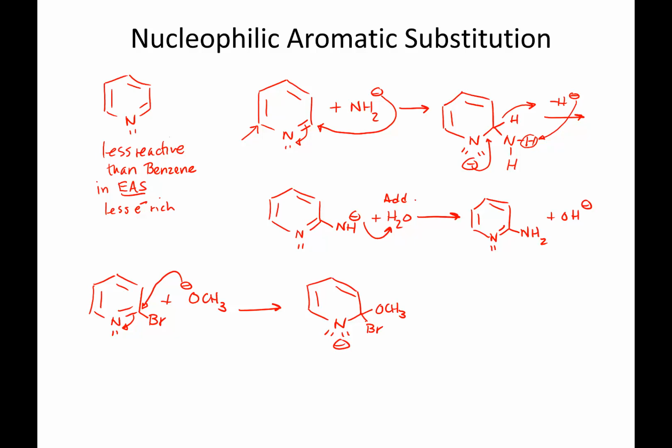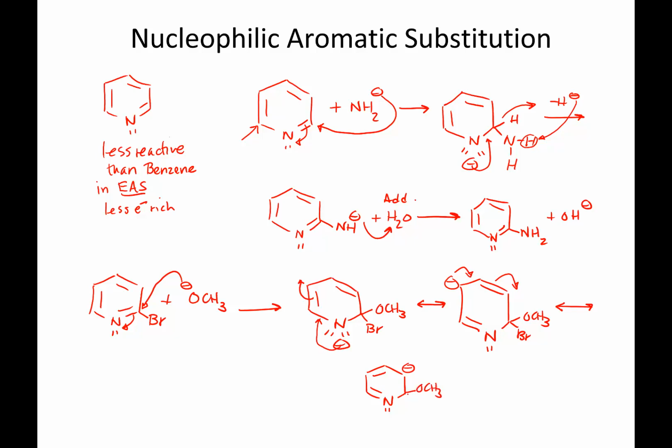We could draw other resonance structures here, and let's just go ahead and do that. So you could take this pair of electrons, move it here, but then this pair of electrons would go to that carbon. Remember, when you're doing anions, you're moving the pairs of electrons to a carbon. So in this case, the negative charge would go there. Then if I wanted to bring that pair of electrons, the pair of electrons would go to the other carbon on the other side. So I could form that resonance structure, and then this pair of electrons would come down to reform the aromatic ring.